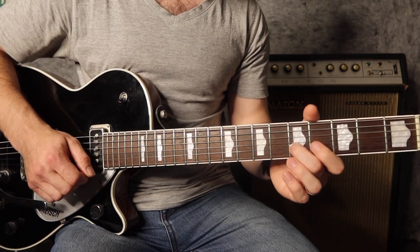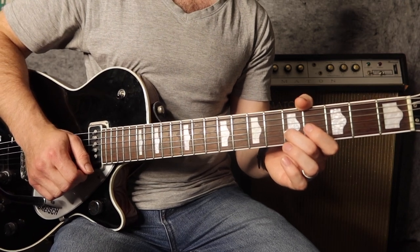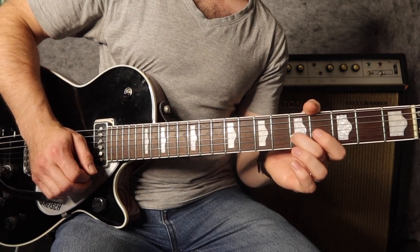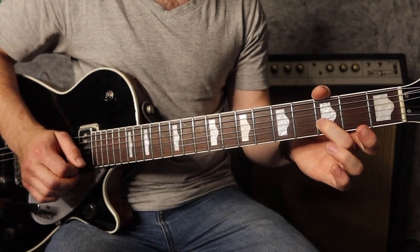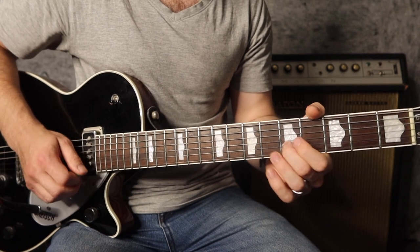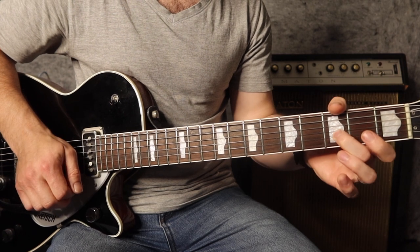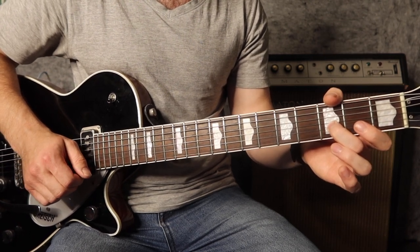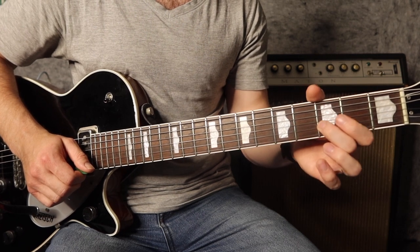So then on the end of the 1 in bar 5, we hit both the 1st string and the 2nd string. And we slide back to the 3rd fret. So we've gone. Okay. And you don't really have to hit that 2nd string again. Okay, it'll sound great just sliding back to it.